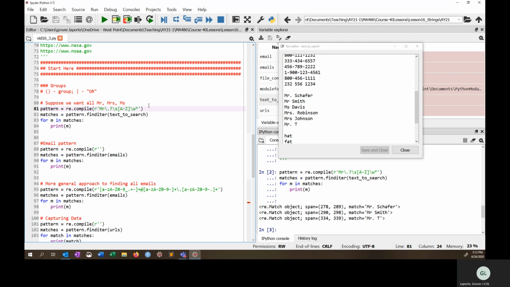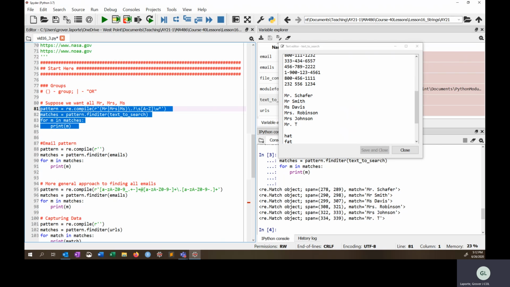Actually, let's group Mr. and say I want to do Mr. or maybe Mrs. or Miss. So any of these will work, and then a dot, a period, and that's either there or not there, because in some of these cases it's not there. And then a space, and then a capital letter, and then all. Okay, that looks like it should work. Let's see if it does.